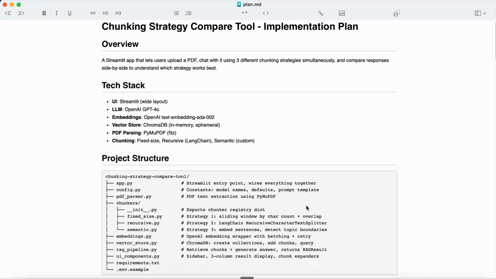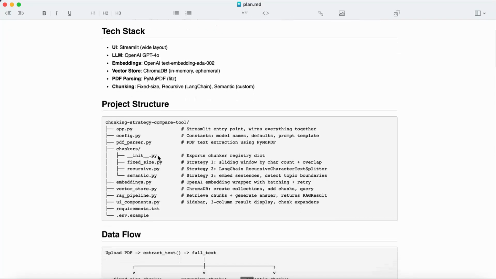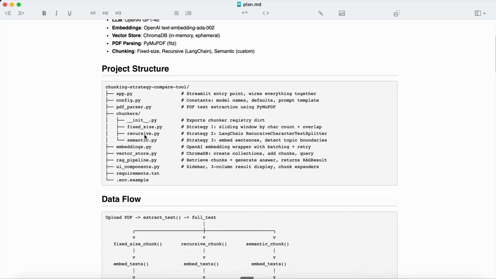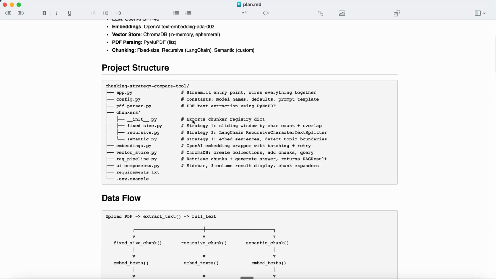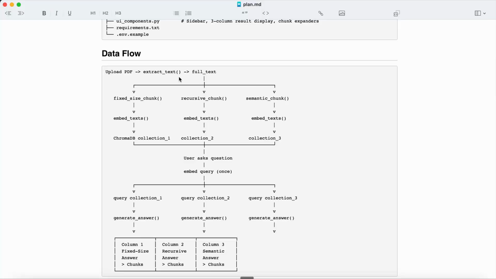So it has defined the tech stack like Streamlit UI, LLM, OpenAI GPT-4o, embeddings, OpenAI text embedding ADA 002, vector store ChromaDB, and PDF parsing chunking strategies. And then it has defined what are the files that it needs to generate, and what do these files implement.